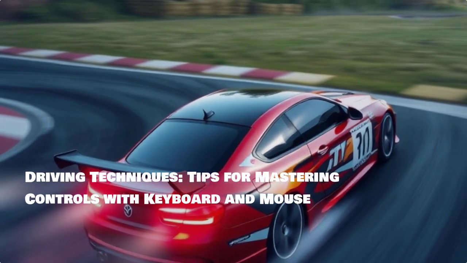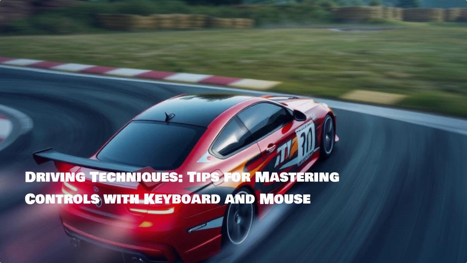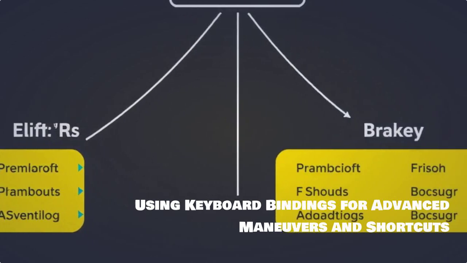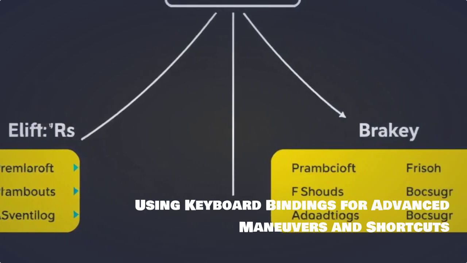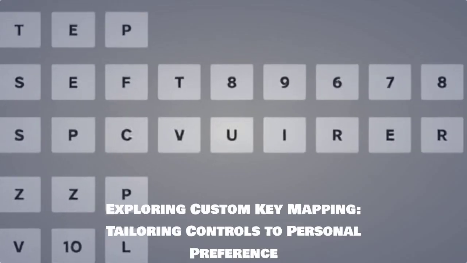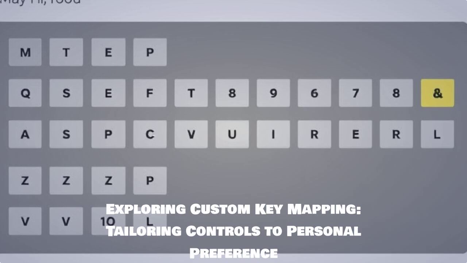Mastering driving techniques with a keyboard and mouse may seem challenging. Here are essential tips to help you navigate the racetracks like a pro. Utilizing the right keyboard bindings can enhance your gameplay. Learn how to use shortcuts effectively for advanced maneuvers to gain an edge over your competition. Custom key mapping allows you to tailor your controls for maximum comfort and efficiency.